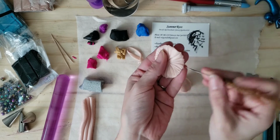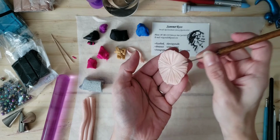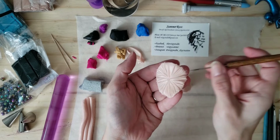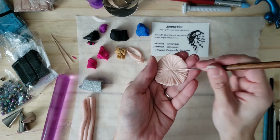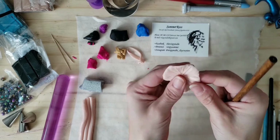And I guess you could go without doing the gills if you really wanted to, but I prefer them. I like it's the small details that come out in a piece that really either make it or break it, and the gills are something that just makes it for me. All right.